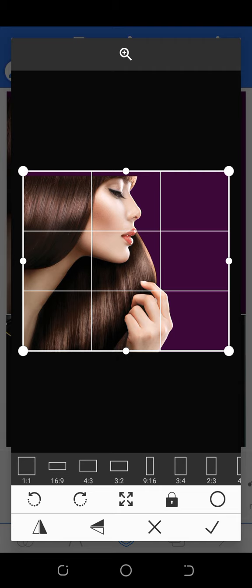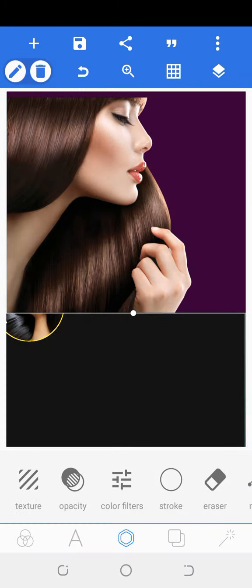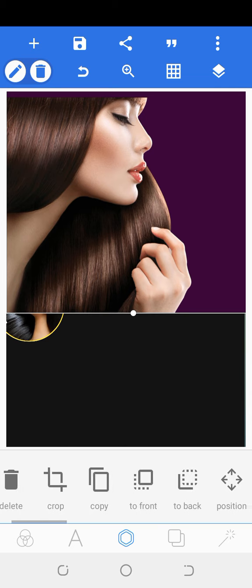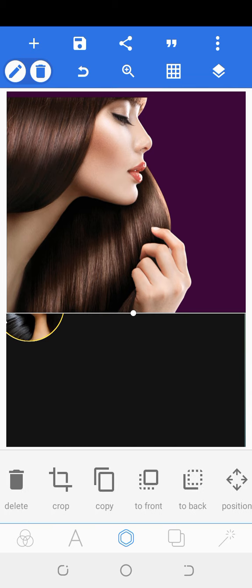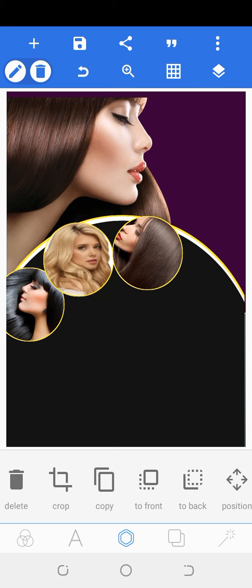So, I intentionally designed this. You can do that as well with another hair. As you can see, this is covering this. I could change it from there, but I'd rather do this so that you understand how it works. If you look at this button, you see to the front and to the back. I just click to the back button and you see it just fixed itself behind the other ones.